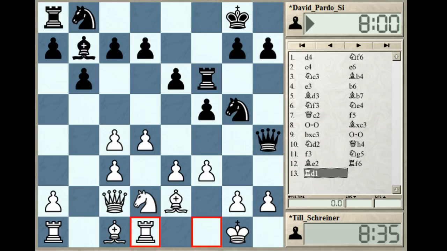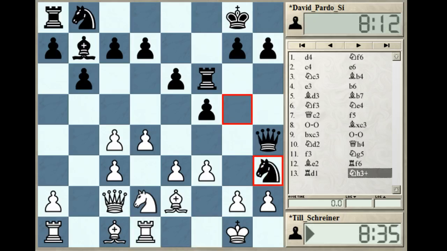And you slowly start to notice black is building up a lot of pressure on the queen side, or king side, excuse me. Yeah, definitely not the queen side. So, rook d1 allowed this very nice knight h3 shot. It's actually rather common, these kinds of ideas when you leave this sort of pawn structure.